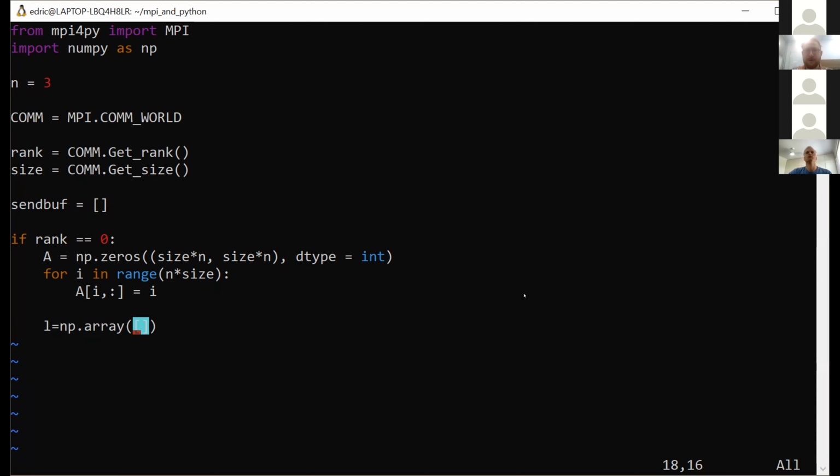So we're going to use a Python single line for loop: I times number of rows, I plus 1 times number of rows per process.